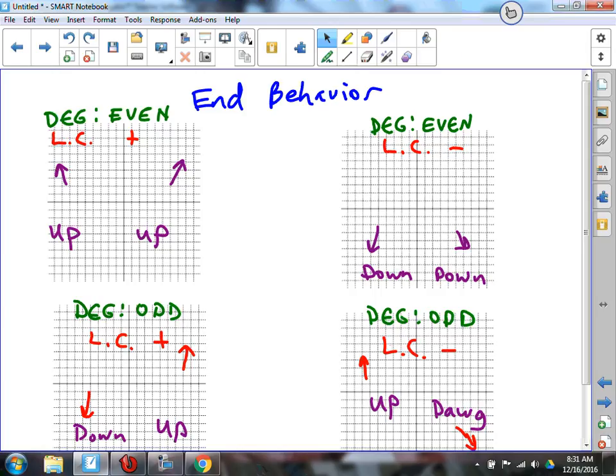If the degree is even, the graph's going to do the same thing on the ends. If it's odd, it's going to do the opposite things on the ends. That's a quick, easy way to memorize that. If the degree is odd, starts with an O, the graph's going to do opposite things on the ends. If the leading coefficient's positive, the graph's always going to be heading up on the right. Those are things you might want to jot down in your notes, big ideas that might help with this.